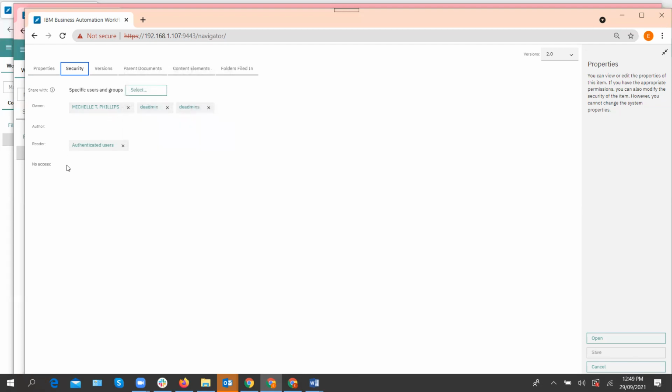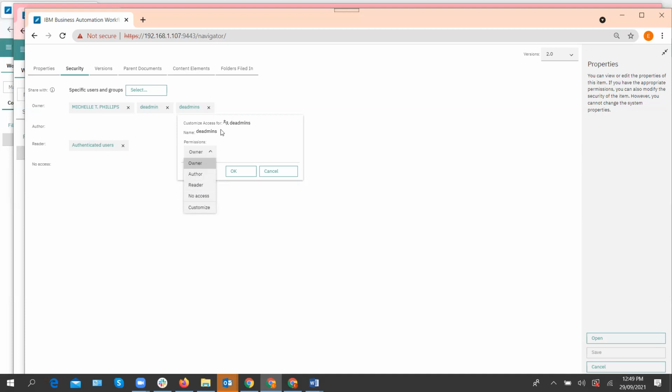So for example, here you have these users who have no access. You can put no access, you can have reader access, you can have author access, and you can have owner access. And if you wanted to remove these users from here, just click the X, and you could change permission on it. So you can just click on it and say, you know what, I want to make this person no access or reader access.